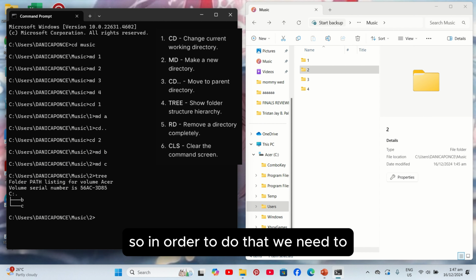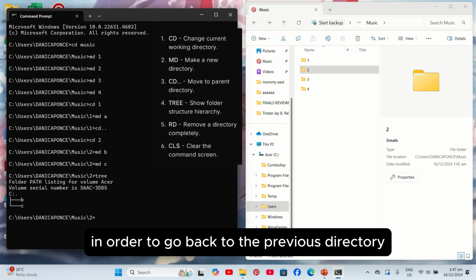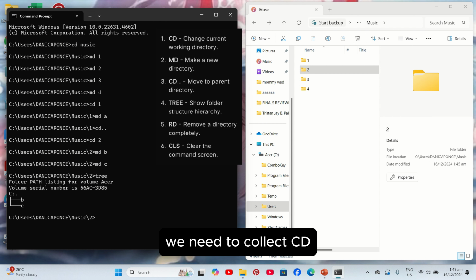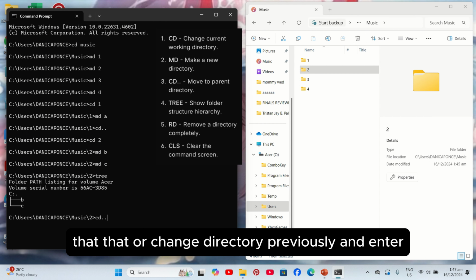So in order to do that, as you remember, in order to go back to the previous directory, we need to type cd.. or change directory previous, and enter.